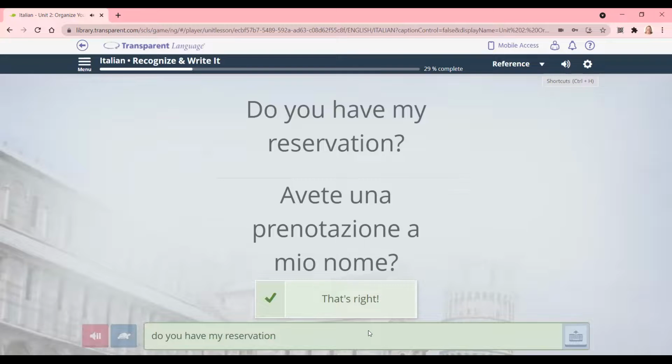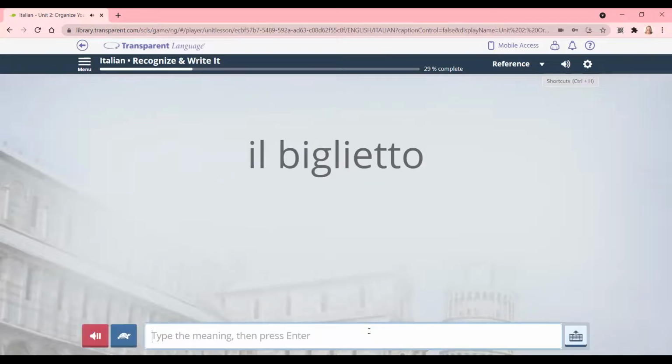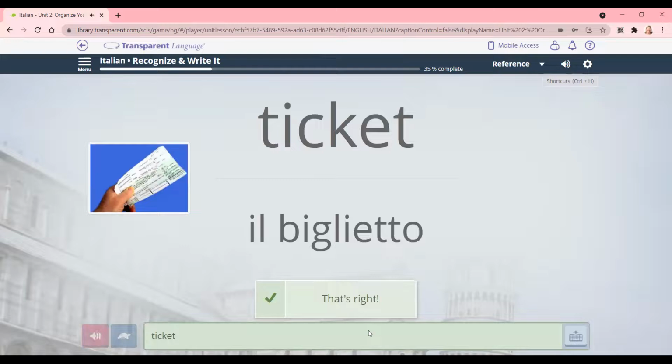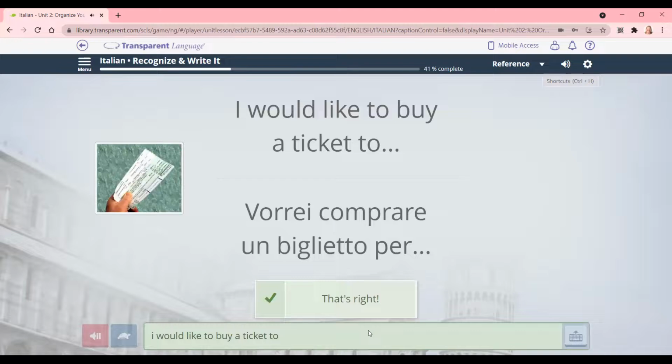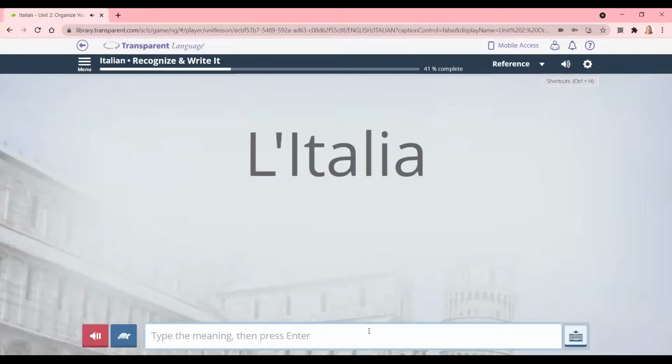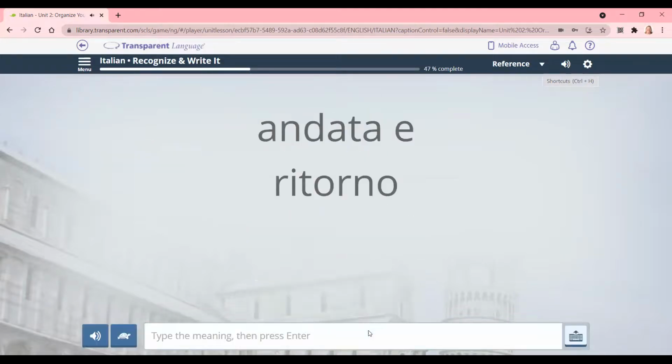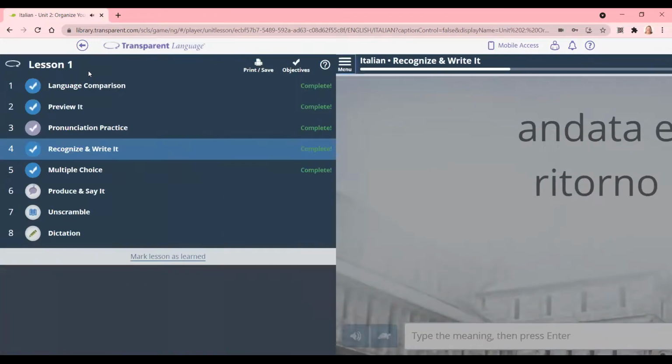Avete una prenotazione a mio nome? Il biglietto. This one is ticket. And so Vorrei comprare un biglietto per. I would like to buy a ticket to Italy. Vorrei comprare un biglietto per l'Italia. L'Italia. All right. And going on. Andata e ritorno. And let's do the next lesson.